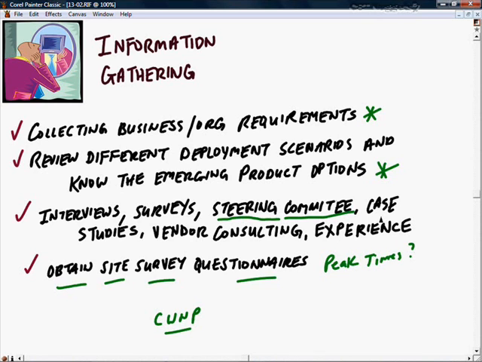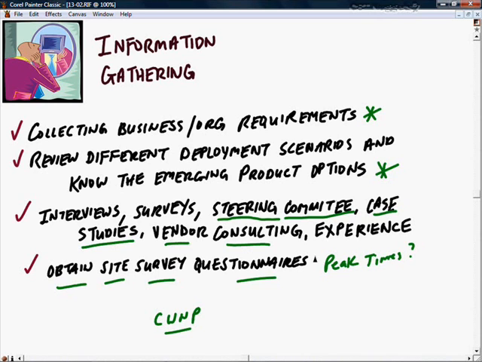I want to look at some case studies, existing case studies of like organizations, like enterprise businesses that have already done this. Go do your research. You can also consult with the vendors. Whatever hardware solution and management solution you decide upon, those vendors themselves are going to have some available resources for you of how to best implement their solution. Cisco, for example, if you go with that.